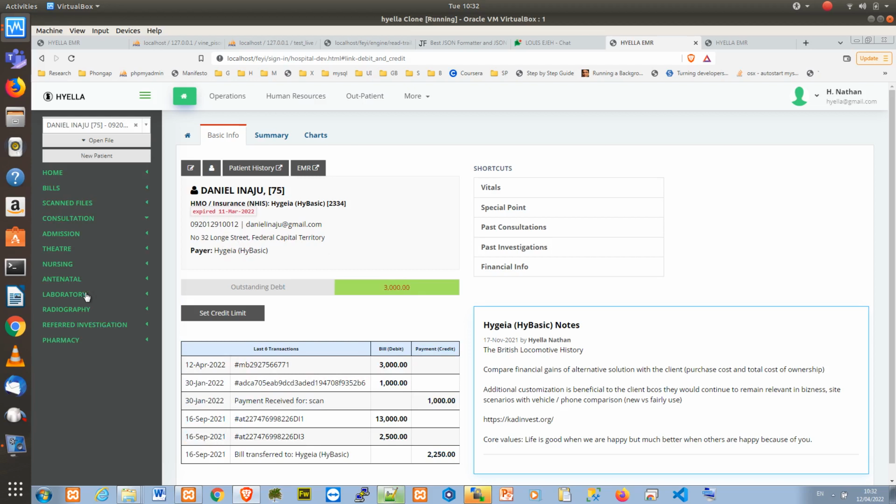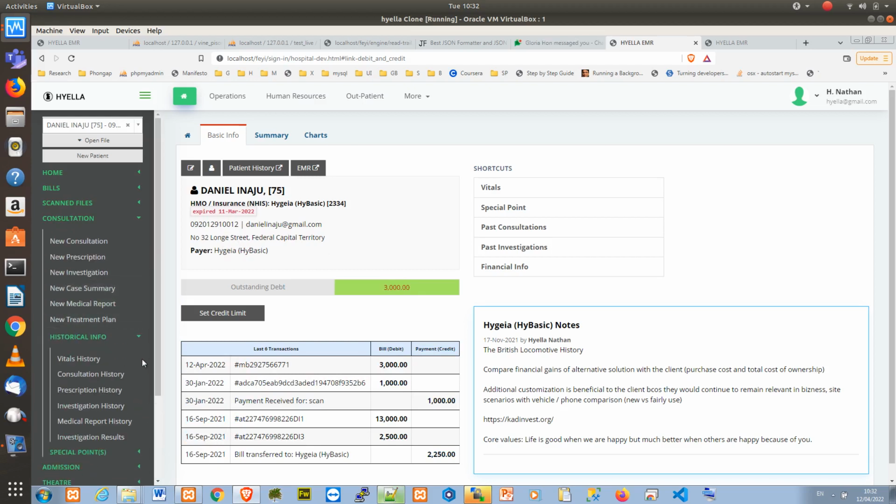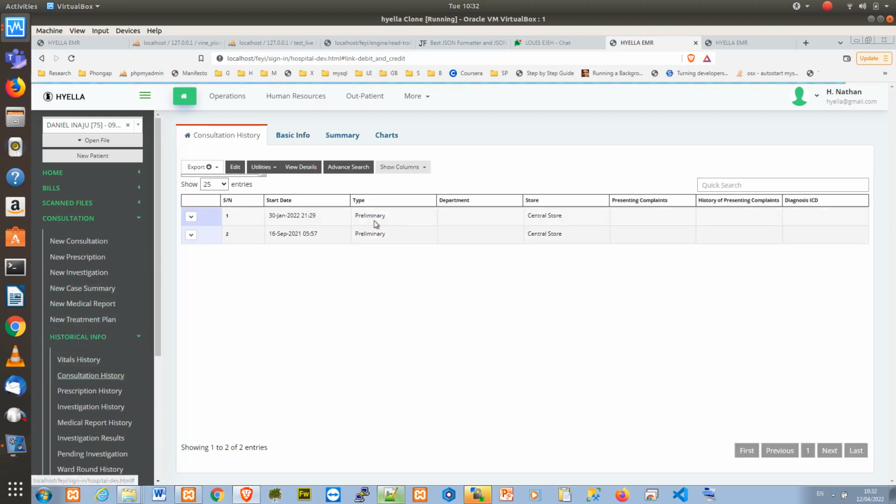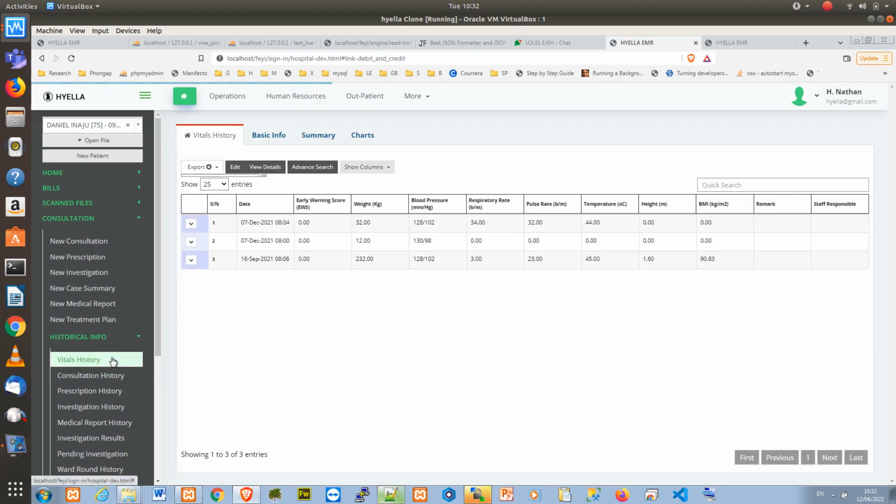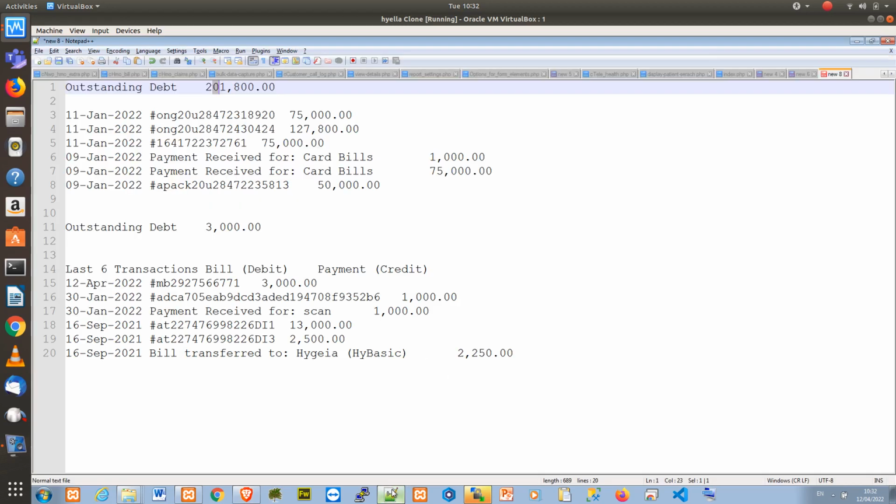Let's see, does he have consultations? He has 2 consultations, so it will be 3 vitals. You have 3 vitals, it will still be 3. Even if I've tested these queries of my code, if I still want to run it on their system, I will first take a backup of their database.